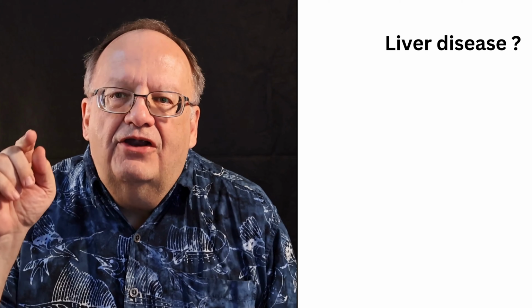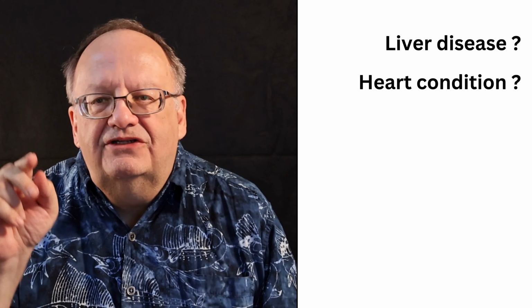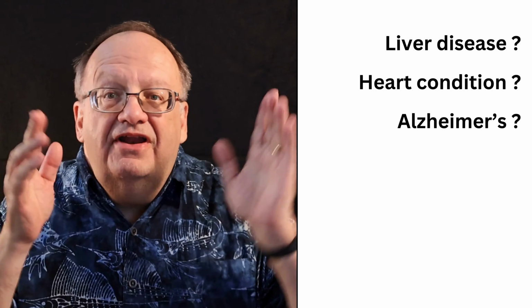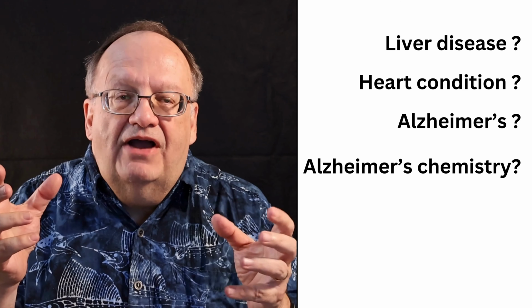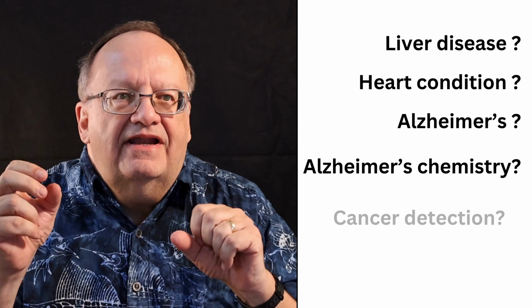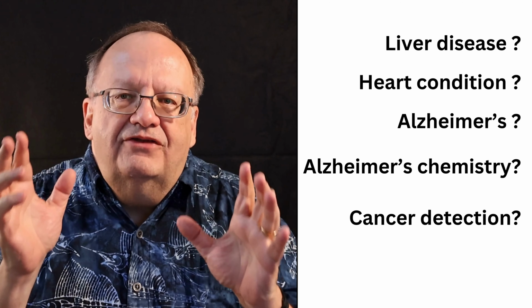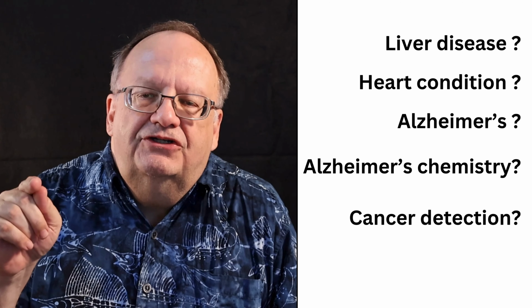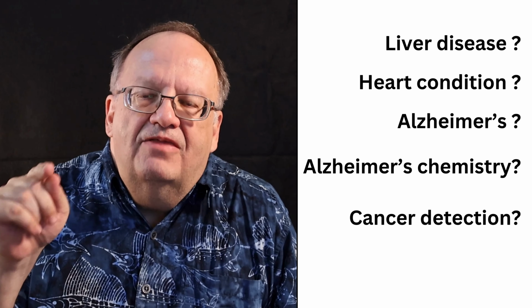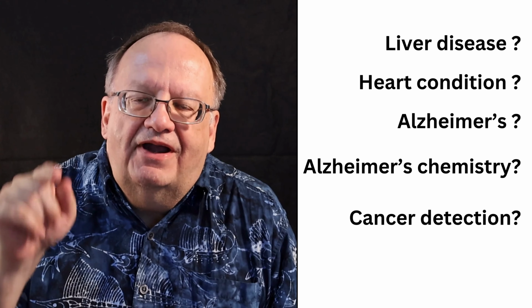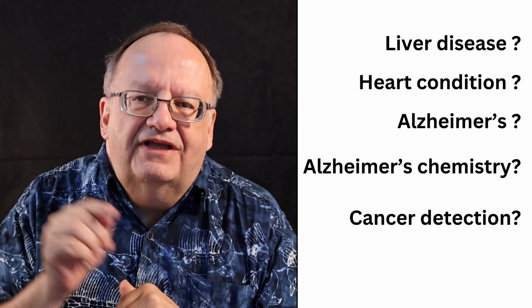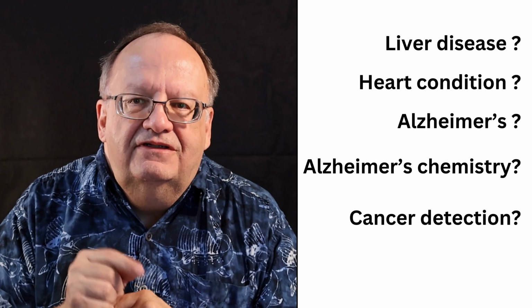So, are you trying to identify liver disease? Are you trying to identify the presence of a heart condition? Are you trying to come up with an indicator for Alzheimer's? Are you trying to understand the chemistry of Alzheimer's? What's the biochemical makeup? Are you trying to detect cancer? These are all interesting questions. They're biological questions. You have to identify first what it is you're after. The more specific you are, the better we're going to be able to help in teasing out those exact questions and what the molecules are that make a difference. So that's our first step.